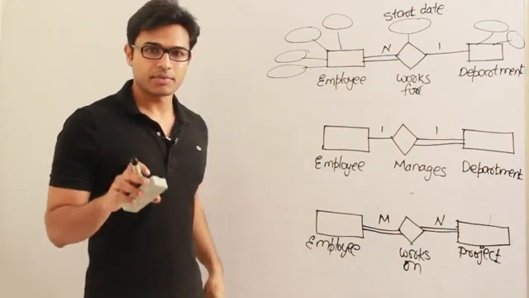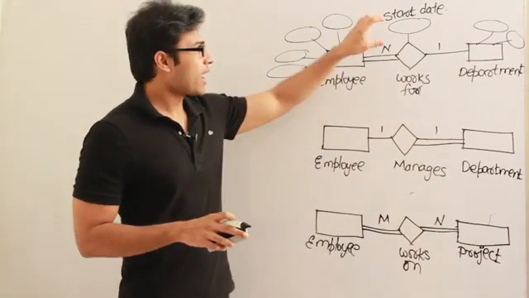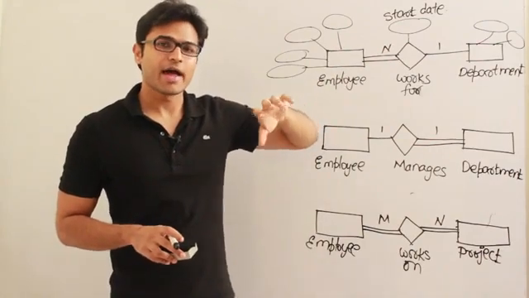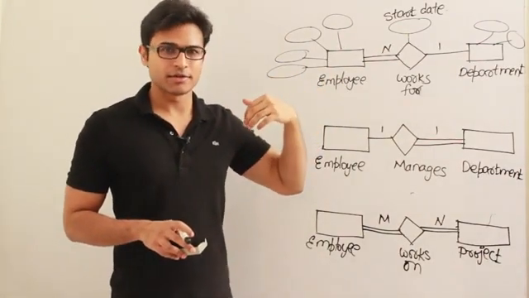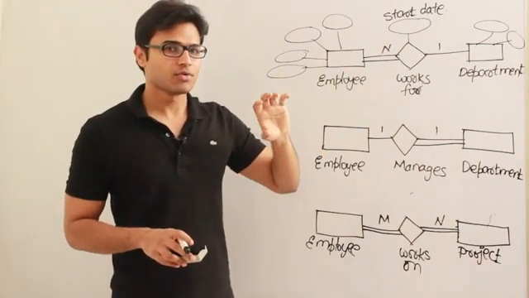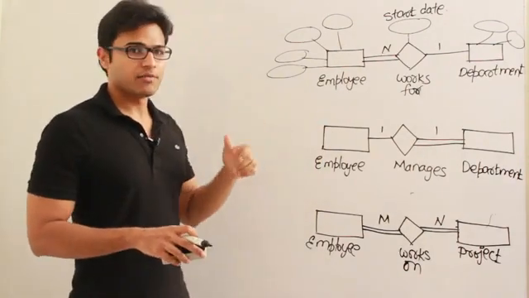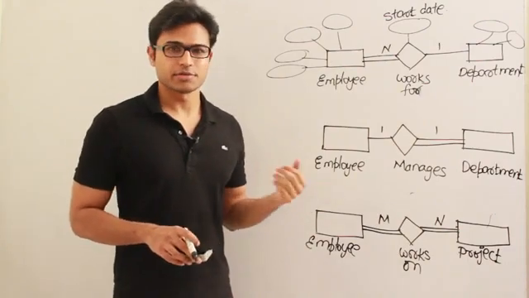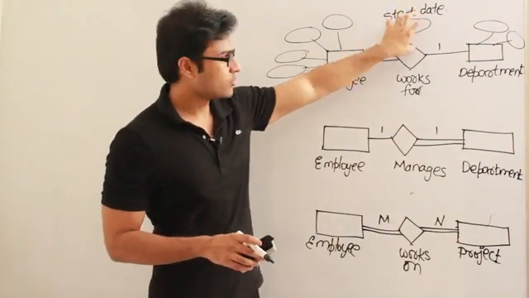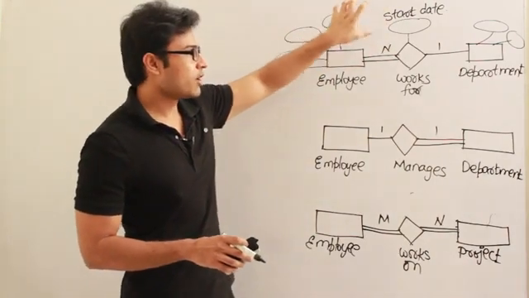It turns out that sometimes it is possible that even if a relationship is having an attribute, we can happily shift it. Why happily? Because we don't want to attach any more attributes to the relationship. It is going to complicate many things later on. I'll show you later when we go to the relational model. What I mean to say is, we want to have as few attributes on the relationship as possible, right? And we try to avoid it whenever it is possible. So what I am trying to do is, I want to give this attribute start date not to this relationship, but to either the employee or the department.